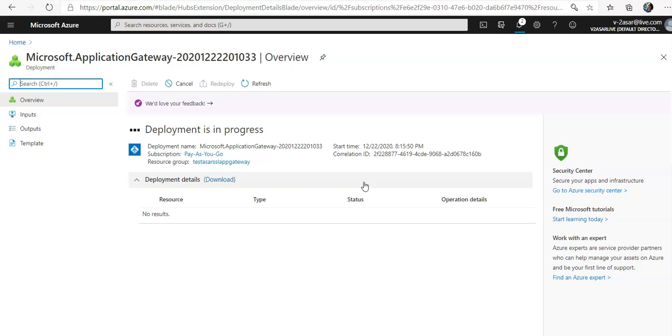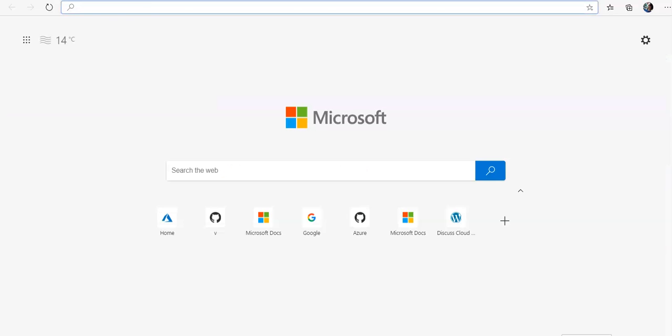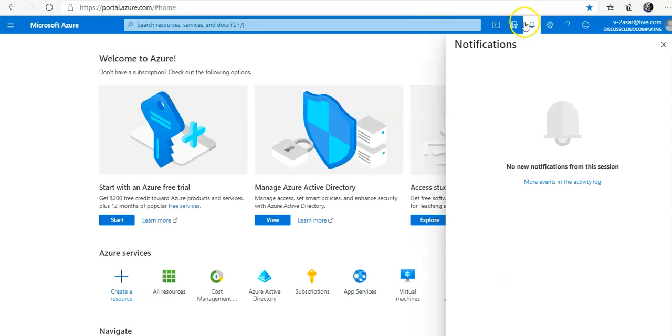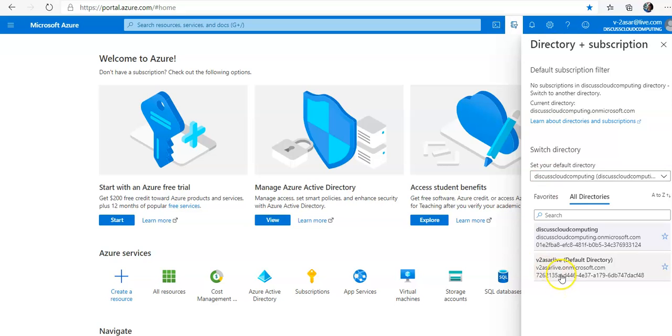And now if you want to add backend targets, let's create 2 virtual machines. I'm going to quickly do this. Let's head to the portal. Select this.